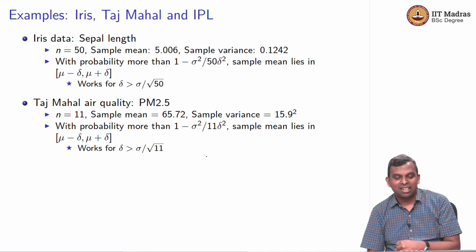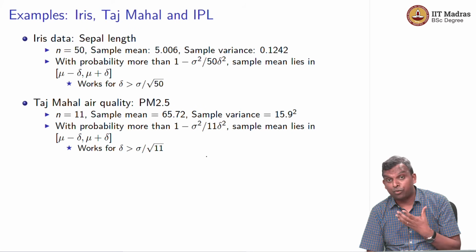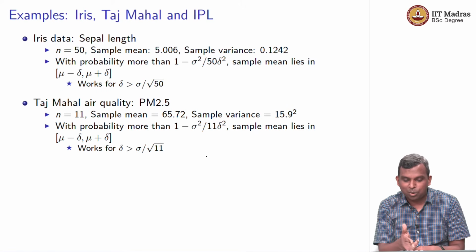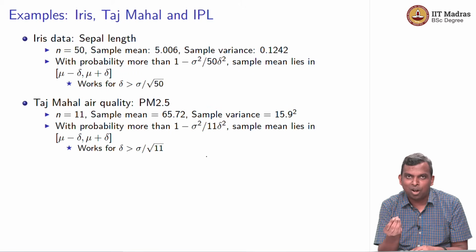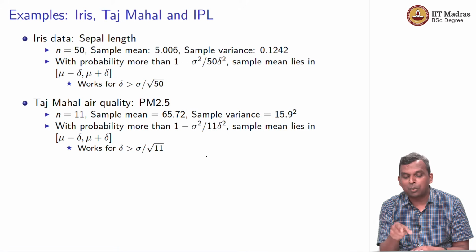The best you can do is around 5, and it looks so shaky, right? I mean, 11, so you see why 11 is a problem. 50 was better, 11 is a serious issue. So when the sample variance is 15.9, you expect sigma to be around 15.9, you're dividing by root 11, which is 3 point something, so you're looking at a delta of at least 5. And even if you do that, the confidence you get is very small. So you have to go to a really large delta before you can make this probability very small.